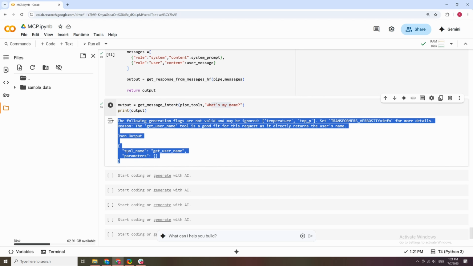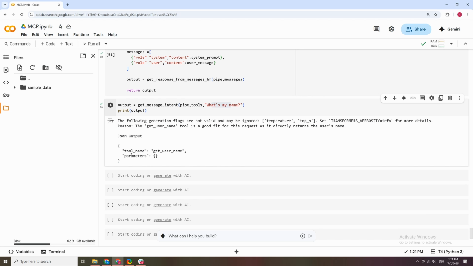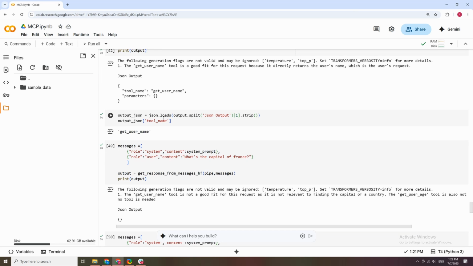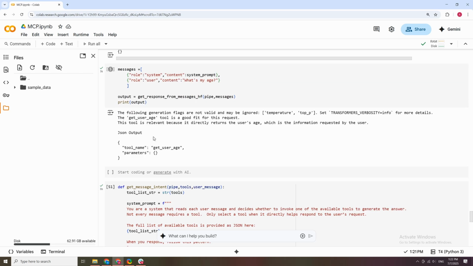Now the last step here in the client is to run the get username function and then get its output and append it to the host so that the final response for the user can be generated. So just like what we did previously here, JSON.load, then we split with JSON output, and then we strip it, and then we load it into a JSON.